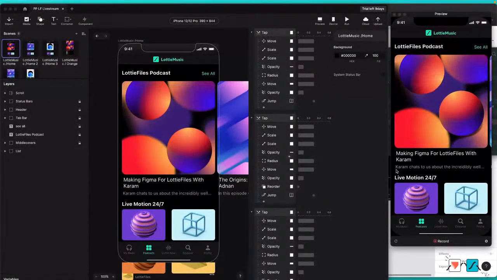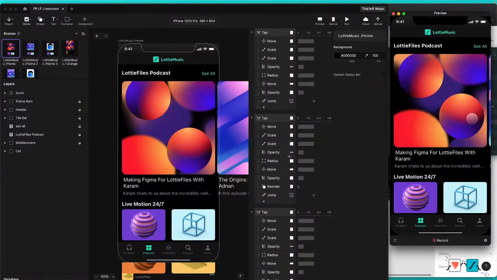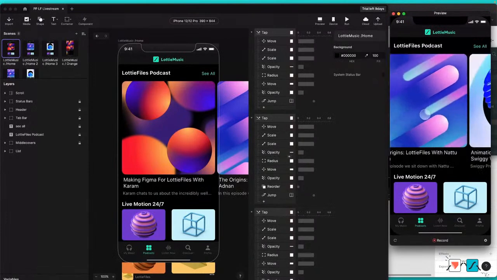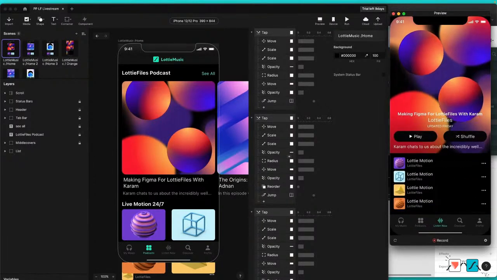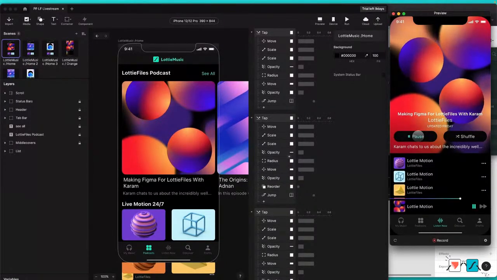So welcome to the demo part, and I think for many of us this is the most exciting part of any live stream. So let me show you what we'll learn today. We have our music app, and as you can see we have 3 different cards. And yes, all of them are Lottie animations. Once the user taps on a card, it will expand, and as you can see we still have the Lottie animation. We can even interact with the different buttons here. So for example, I will hit the play button, and you will see that the play will transform into a pause button, and we'll have a player coming up here. In the background you will also hear an MP3 file.